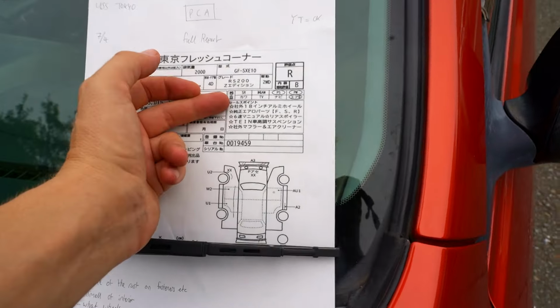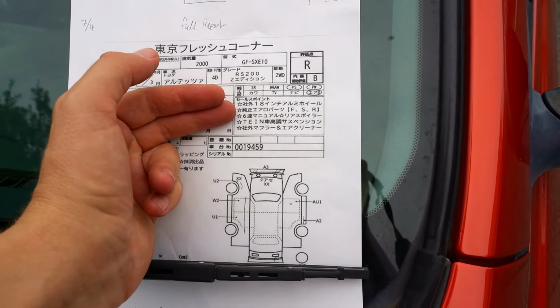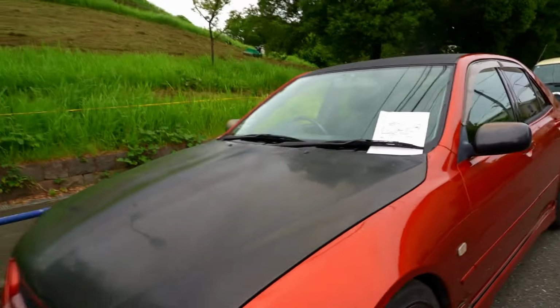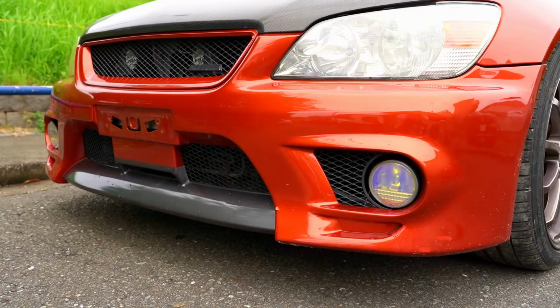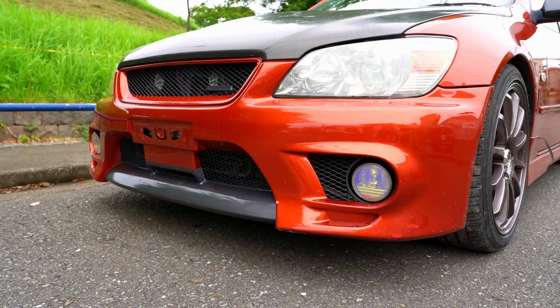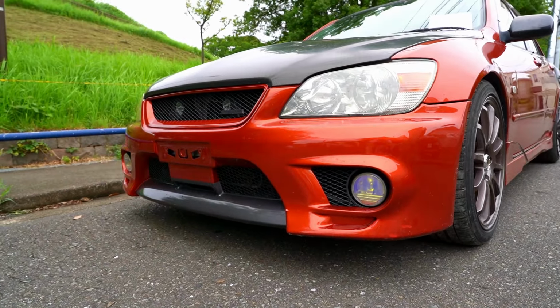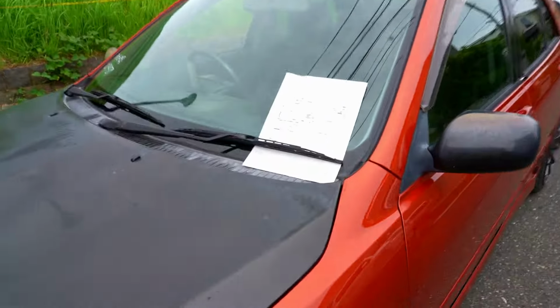and the sales points here. Aftermarket 18-inch wheels are made by Pia, original aero parts on the car, front, side, and rear. And I've always kind of known these as the Z Edition version of the aero parts, but they're not. You can get the Z Edition without these parts on them, but this is my favorite looking front end, and I do like that a lot.